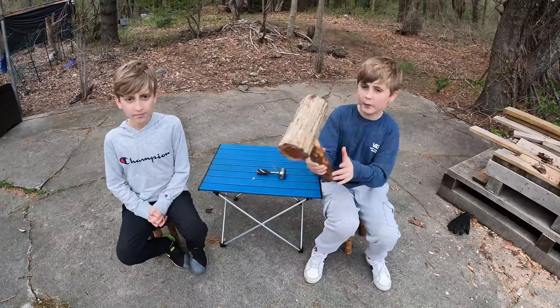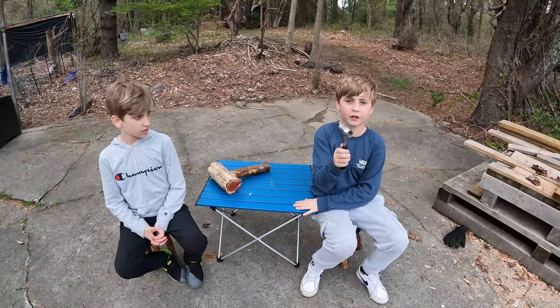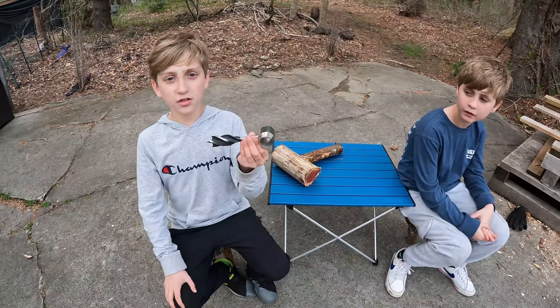Today we're going to show you how to make this mallet using only this settler's wrench. A settler's wrench can make a hole using this end and a peg using this end.